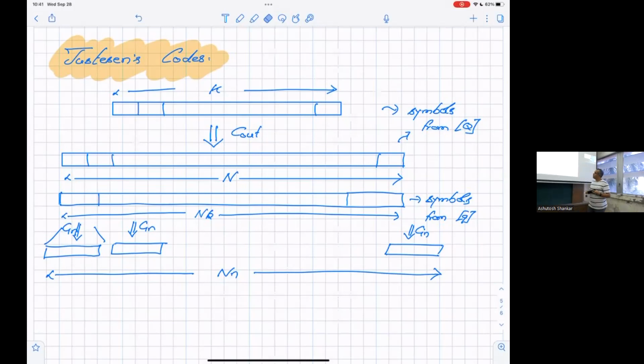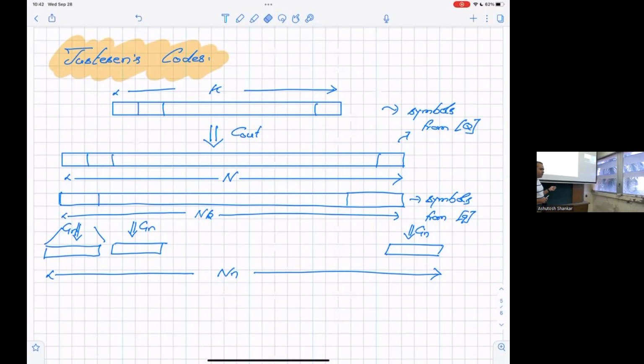Now, what is Justesen's observation? In the proof of this construction, nowhere did we use the fact that we have to use the same inner code for all the capital N locations. You could use different inner codes, as long as each of them guaranteed distance. If all the inner codes were (n, k, d), small n, small k, small d, the proof just goes through. There's no reason we had to use the same inner code. Now I've only made my problem harder: I need not just one good inner code, I want so many inner codes.